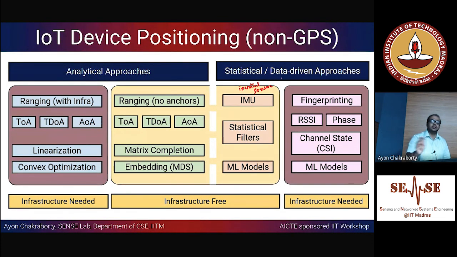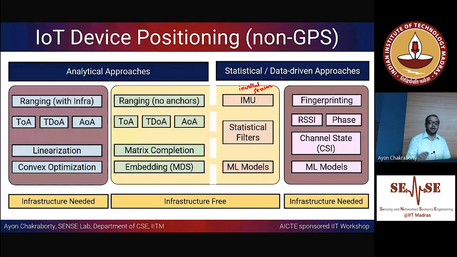This has nothing to do with signal strength or any anchors and so on. This is just you are getting the local values of acceleration, compass values, gyroscope values, and so on. But to have an overall understanding, it is better to complete this entire loop by also discussing IMU. So tomorrow I'll discuss IMU, and tomorrow will be the last class.